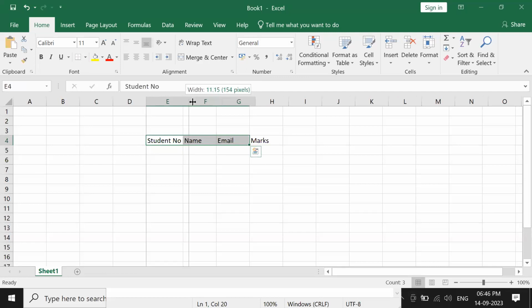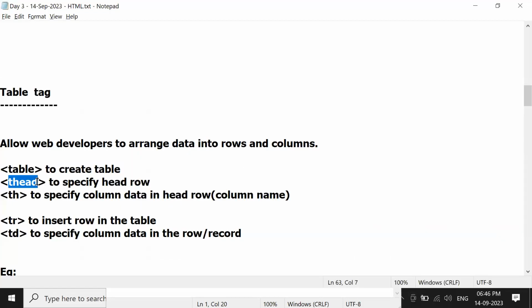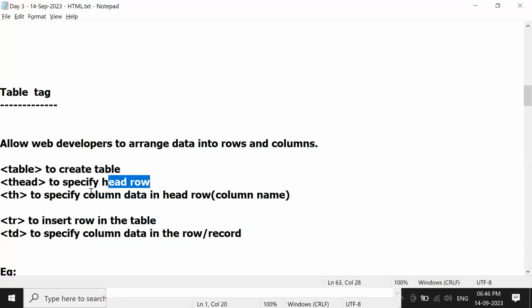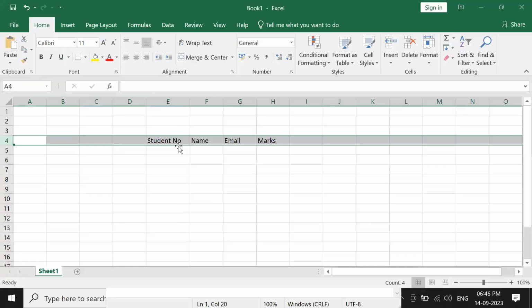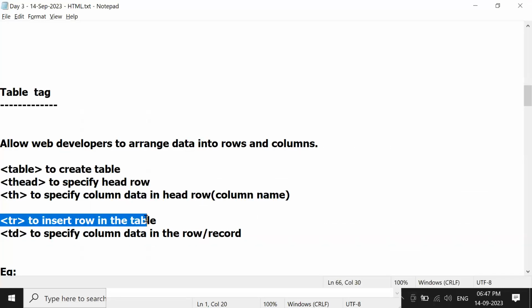Do you remember? Obviously, right? A table will have headings. For headings, we have to use TH. TH is table head. This is the table head row. TH is for the column name. Student number, name, and email address are table headings. TR is for rows, table rows.